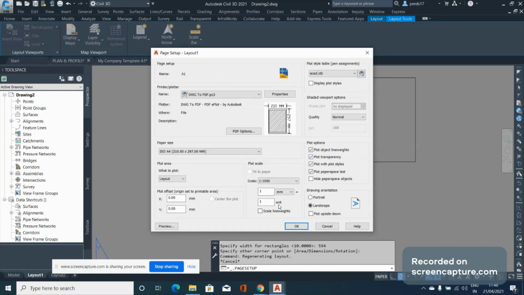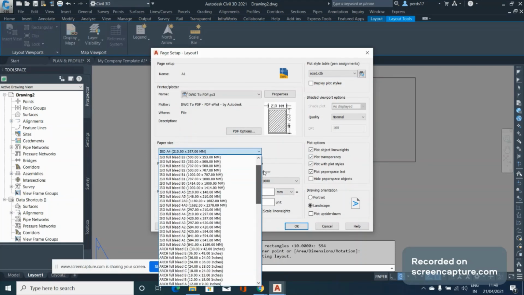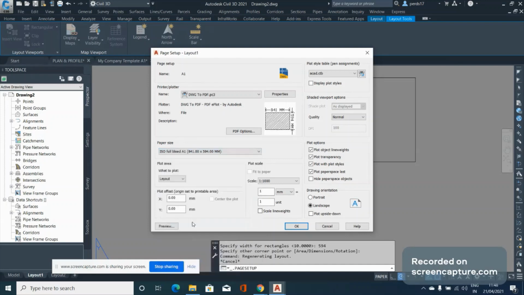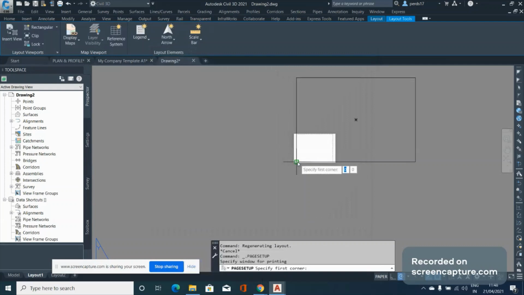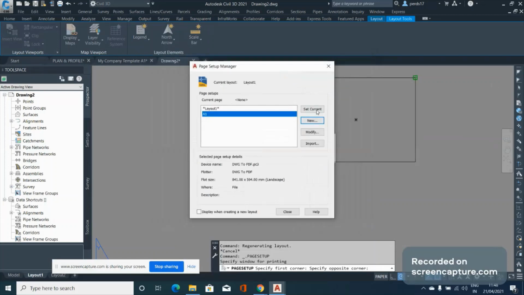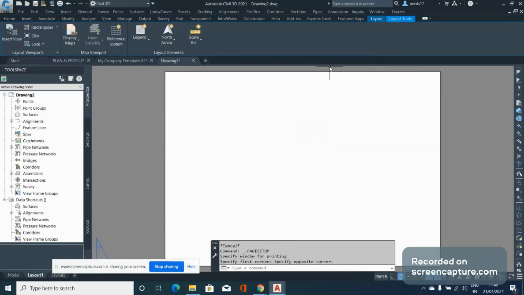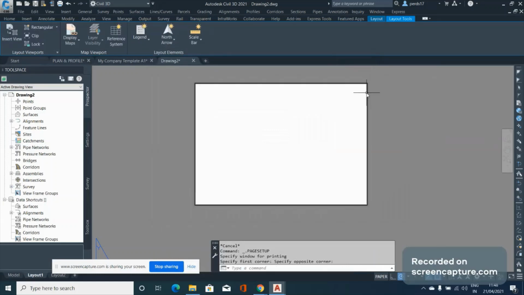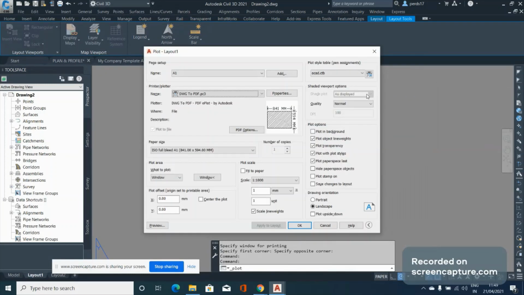It will be a 1:1 scale, paper size ISO full bleed A1, and layout size window. I click this and this, set the scale and line weight, and say OK. I set this as current, so this is done. I set up my page for printing, so every time I press Ctrl+P for the print, it's already there.